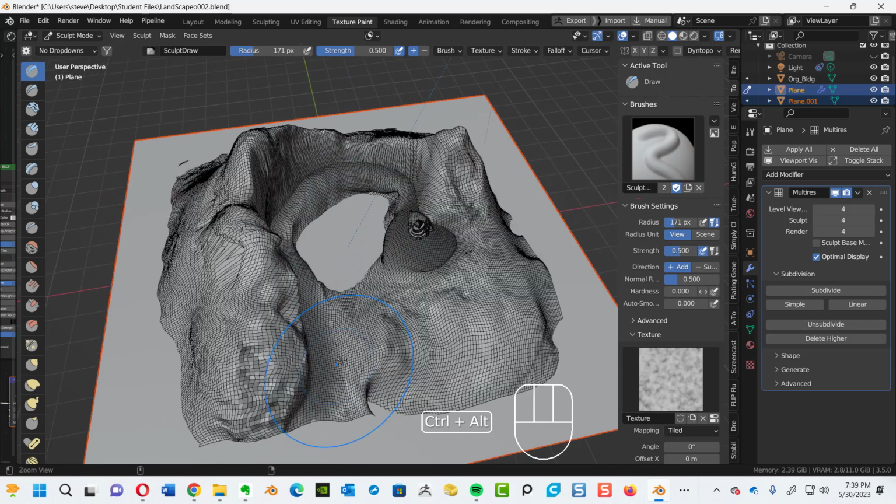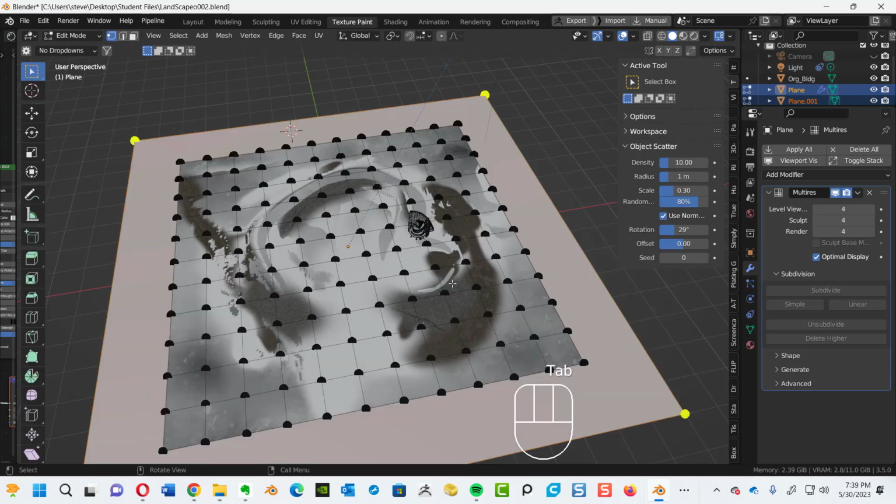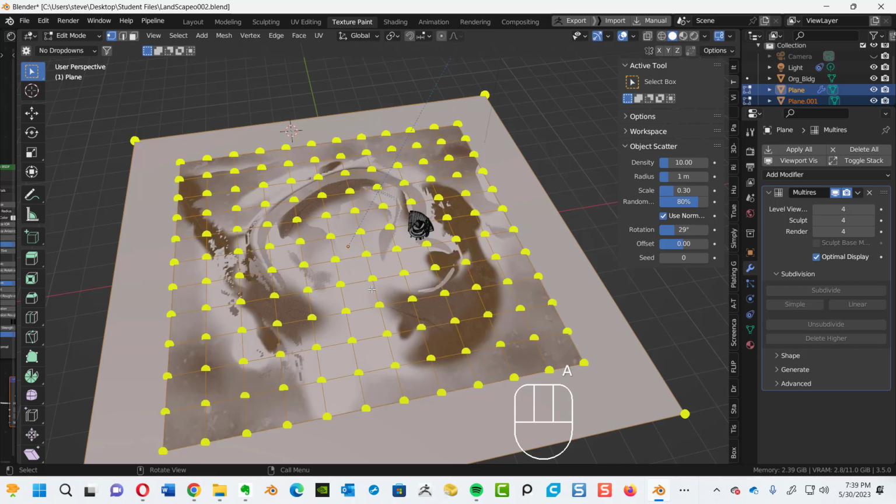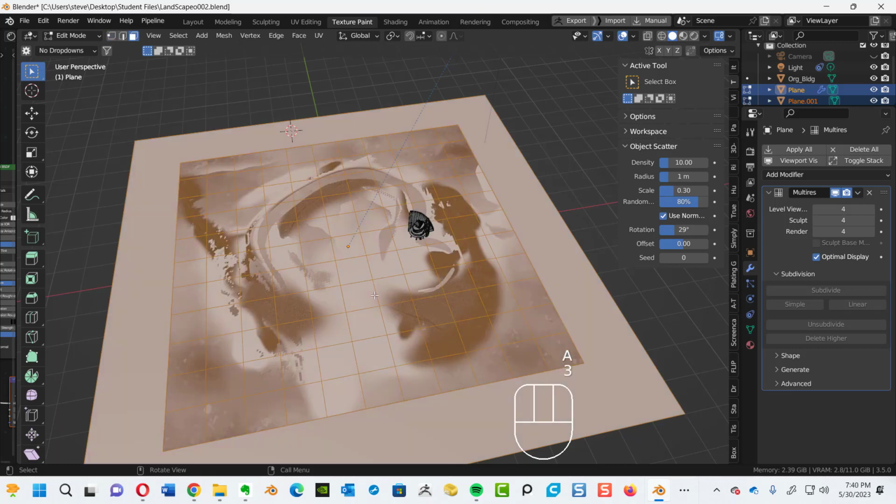Okay, let's see if we can get that to cooperate with us. So I'm going to try to do this without it crashing, while you still have the multi-res mode on. So let's go in here, go to edit mode, and let's select all. I'm going to go to just the face.